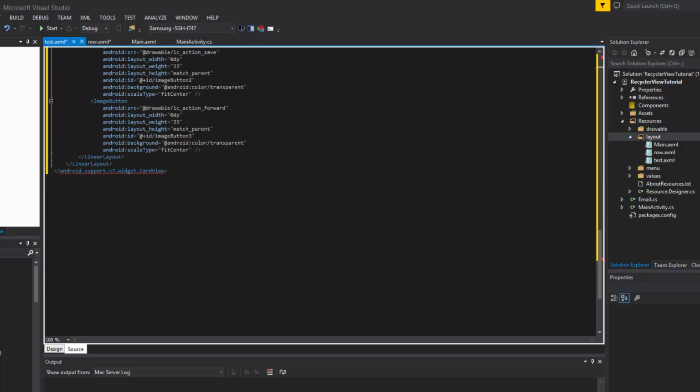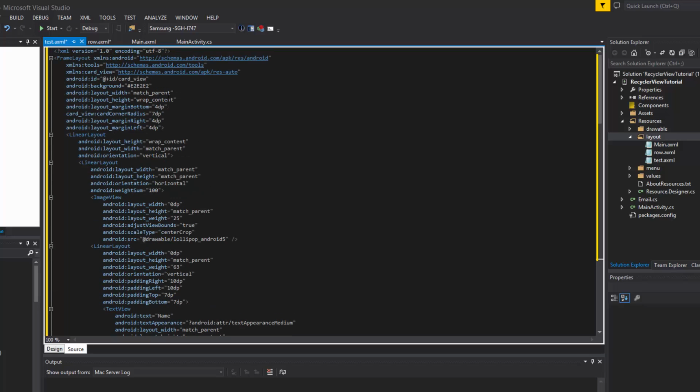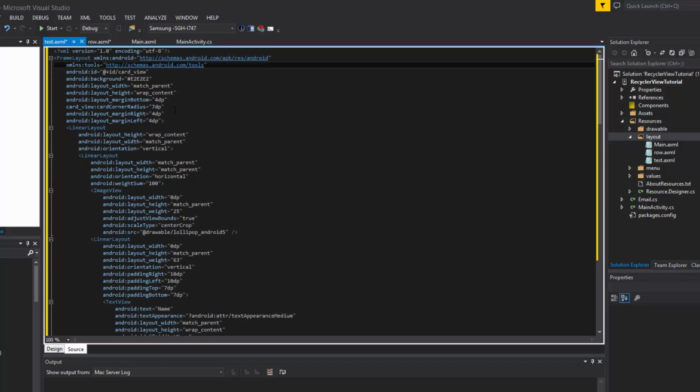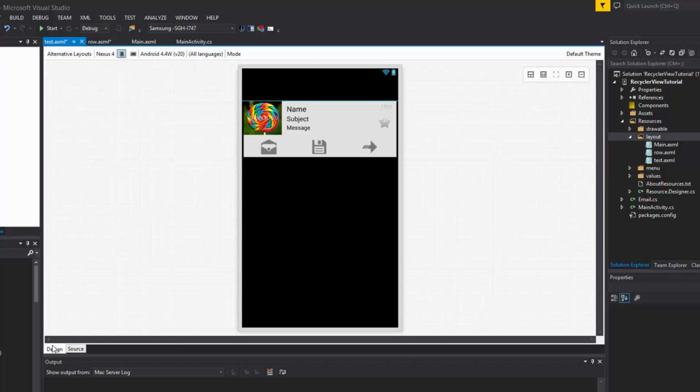So I'll replace the card view with the frame layout. Then anything associated with that card view I'll take off as well, like the card view namespace. Now I can come over to the designer and see how it's going to look, and that's because there's no card view. So I'll code everything, add a button, or take this off, and get everything the way I like it and the way it looks.